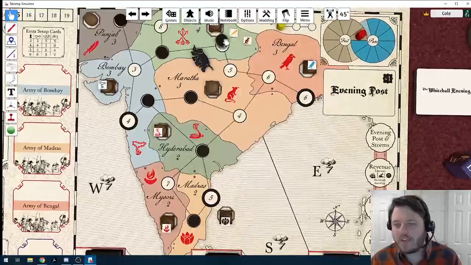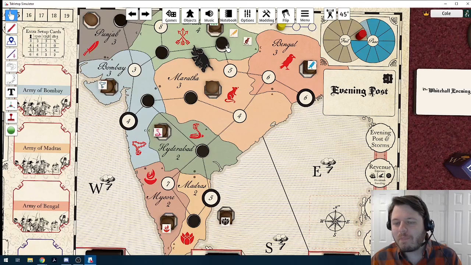Some orders have chaos on them, these little black pieces, which I should label chaos as well. Chaos blocks the order from being filled. So these are like walls. So here's a kind of trade region that's been set up. Madras is a small trade region. Bombay is a little bit bigger. You get the idea, hopefully.